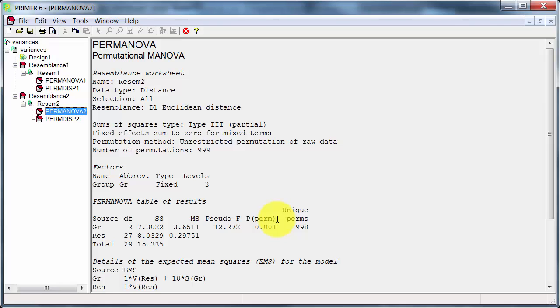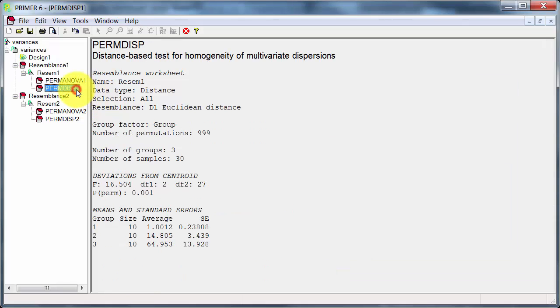The advantage of doing the permutational ANOVA is that it dispenses entirely with the assumption of normality. No particular distributional assumptions are made in terms of the shape. There is a rough assumption about similarity of dispersions, which is equivalent to the analysis of variance homogeneity of variance assumption. But it's weaker, and I can also test for that by doing permutational analysis for dispersions.